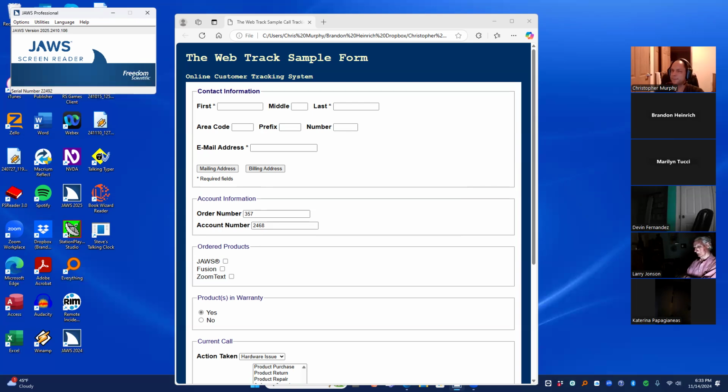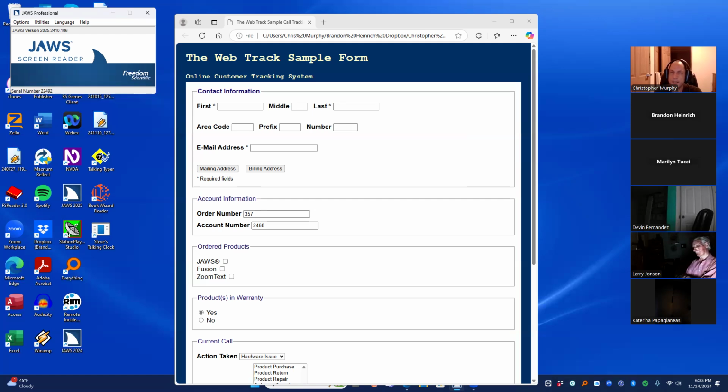Since the internet has taken over our world and has made things so much easier, they had to come up with a way for us to do it where we could just go into the program. You can still, of course, download the software from Freedom Scientific, but you don't even have to do that. If you want to check for a new update, if you're running 2024 and want to update to 2025, you can do that with just a couple of keystrokes.